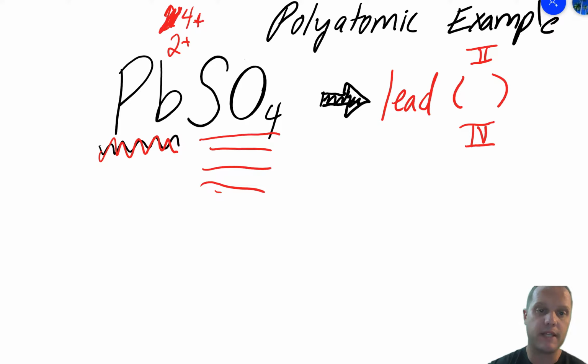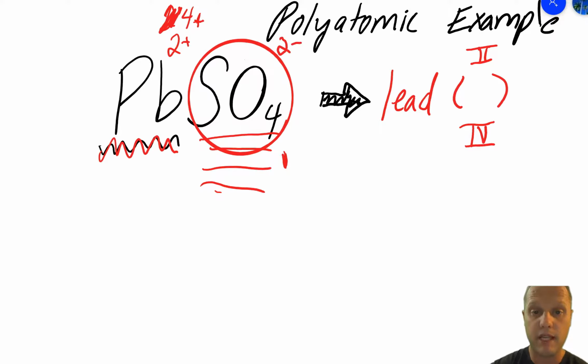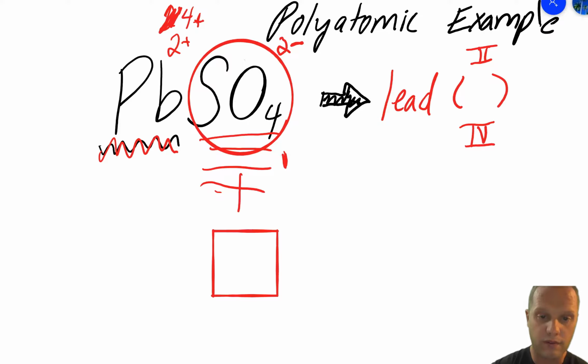Okay? One will work. And to understand this, we need to know what polyatomic ions are. This is a polyatomic ion. It is sulfate, and we just have one of them. What's the charge on that sulfate? Well, this is a memory thing, or you have to look at the back of your periodic table often. It's 2 negative. This means that when we look at sulfate here, we have one sulfate with a 2 negative charge.